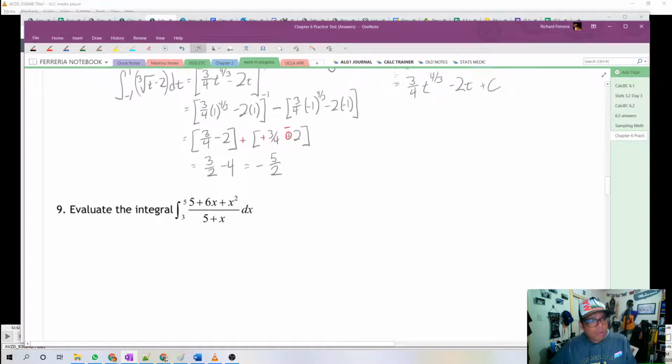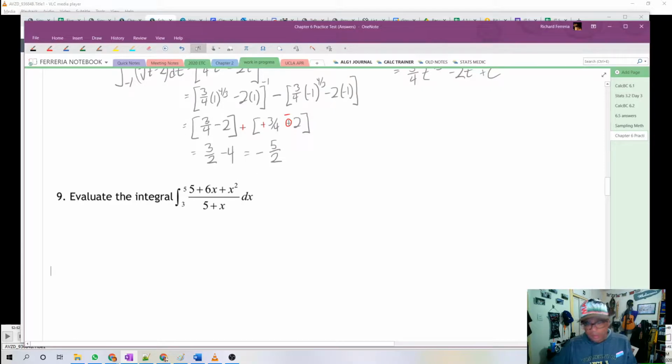And we've got one more to go here. And this is that same idea that we talked about on the previous problem, number 7. This is a quotient, and there is no quotient rule. I'm not saying there's no quotient rule as in we're going to learn it in chapter 7. I'm saying there's no quotient rule at all. You will never learn a quotient rule for integrals. It doesn't exist.